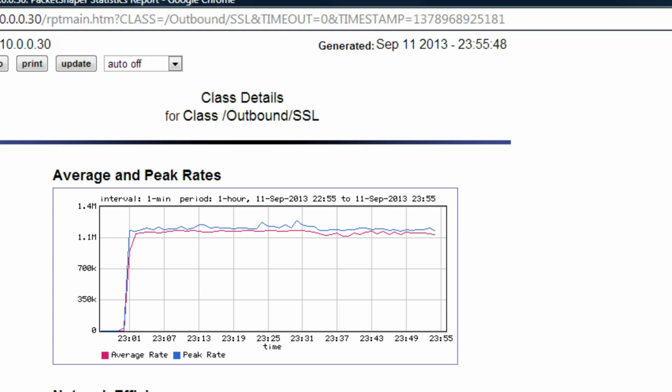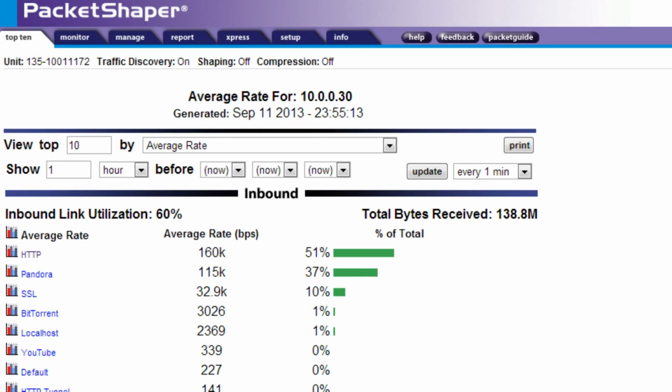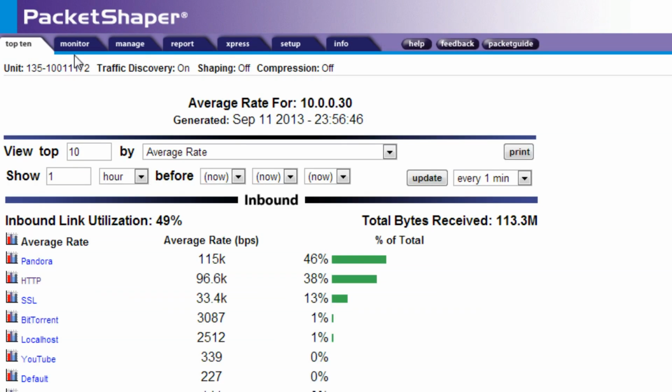So we'll go ahead and close that. So that's the top 10 tab. That's just one tab, so you can see that there's a lot of stuff you can monitor. It's really cool. I can see all the links and everything, and I can make very neat graphs to show where all the traffic is going over time.